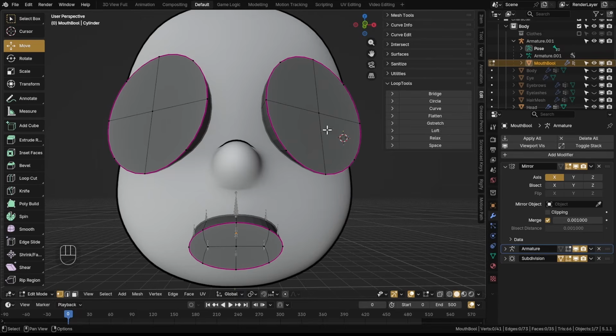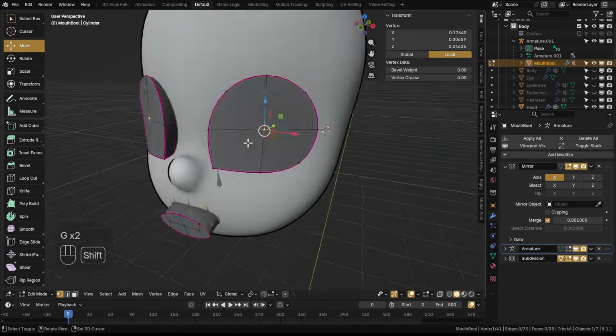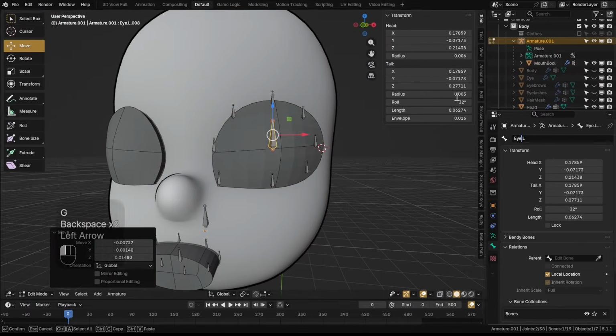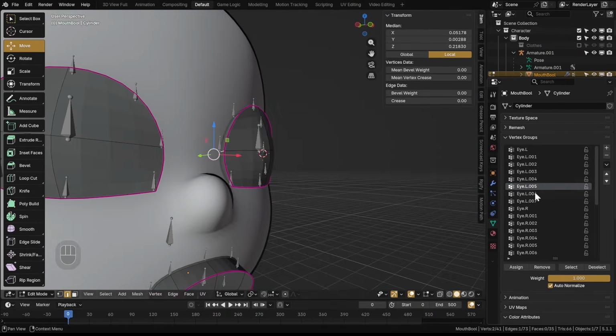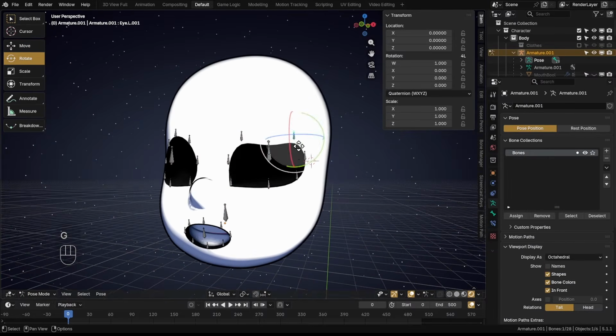And I'll also add a crease to this edge to create a more pointed eye shape, and move things into place so they look good. You can also rig it the exact same way, by adding a bone for each edge, parenting again with empty groups, and then assigning a 1 to each edge according to what bone is nearest to them. Now you can shape the eyes just like you did with the mouth.